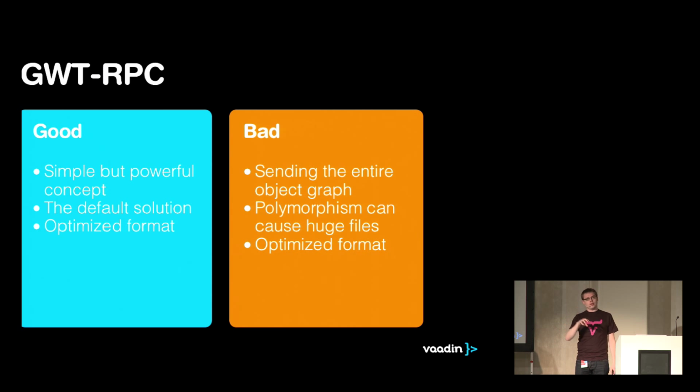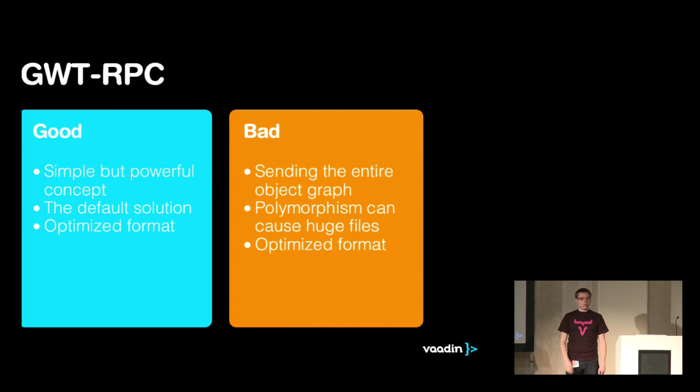Another thing is that this approach supports polymorphism, so you can actually declare in your interface or wherever that, hey, this is some abstract class or interface that is sent, and then the implementation takes care of figuring out which actual subclasses should be supported. The problem here is that if you have a really vague definition, then the generator might need to support all kinds of different subclasses, so this can also cause the generated code that ends up inside your module to be really big. So that's something that you need to be slightly careful with, although in most cases you still get some kind of error messages if it tries to do things that you might not want it to do.